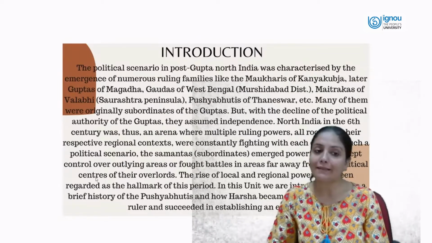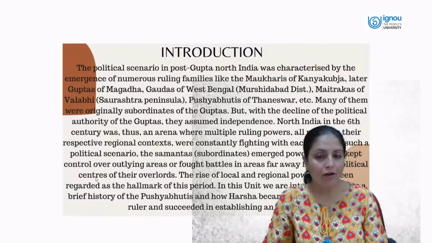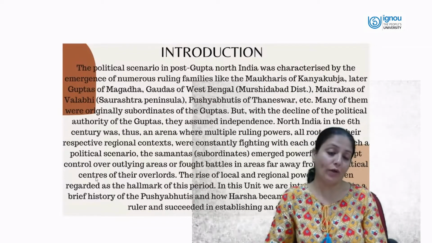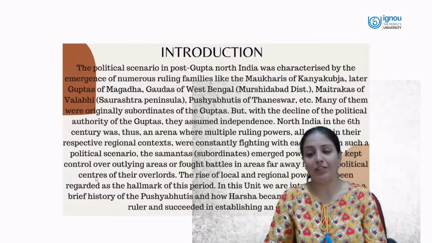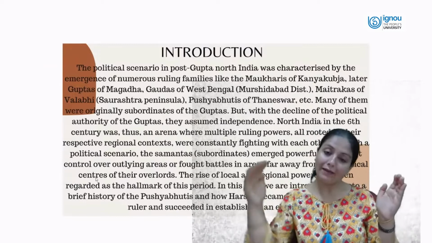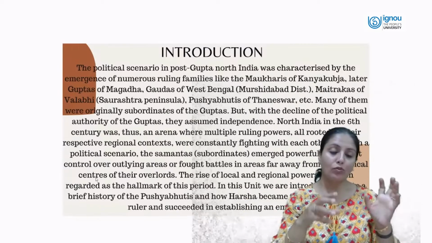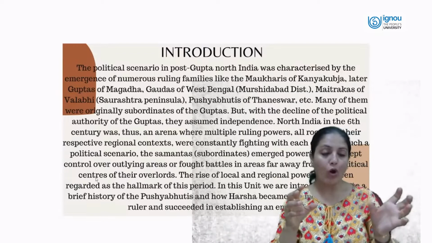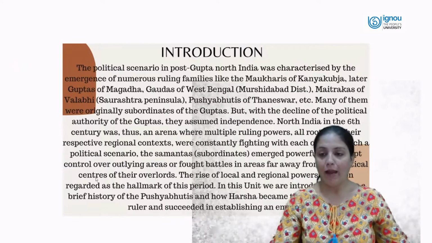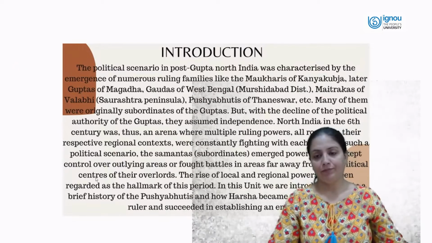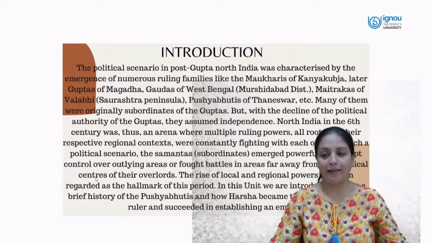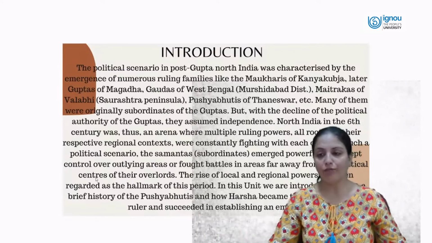North India in the 6th century was thus an arena where multiple ruling powers, all rooted in their respective regional contexts, were constantly fighting with each other. If one big empire declines, then many small rulers stand up and fight with each other on behalf of their lands and their states.